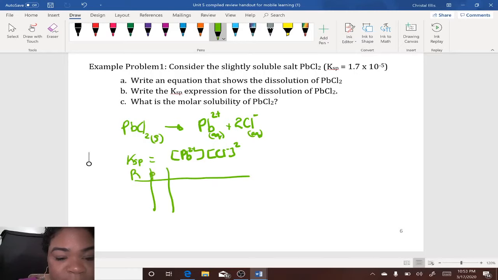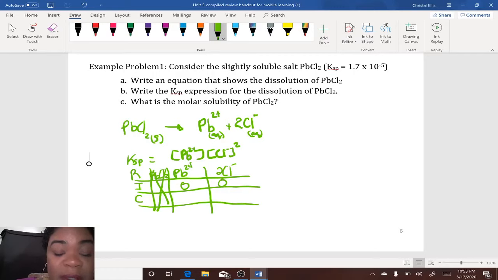My reactant, which is PbCl2, and my products, which are Pb2+ and 2Cl minus. But I could cross this part out because I know that it's a solid and won't have any impact on my Ksp. Initially, though, I'm going to make the concentration of my products 0, because before they went into solution, it would have been PbCl2. So there are no ions initially, but once the reaction starts going, we will have some ions being produced. So that change will be a positive x and a positive 2x. So at equilibrium, we could just add these two rows together. We'll get x and 2x. We also know that at equilibrium, the Ksp is equal to 1.7 times 10 to the minus 5.